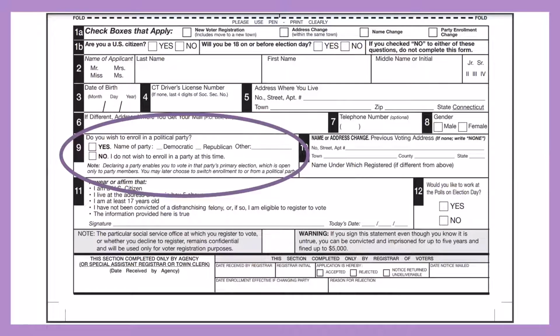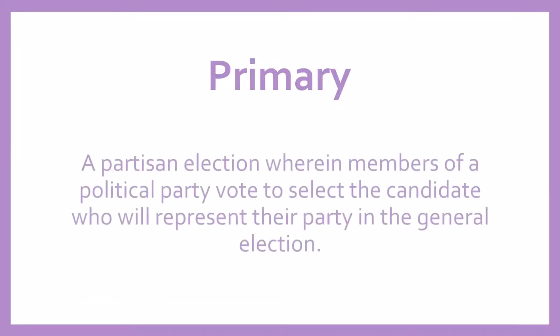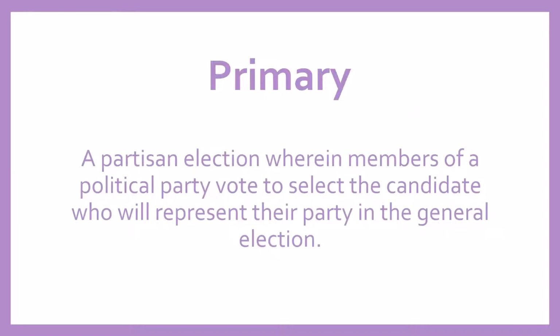When registering to vote in Connecticut, you have the option of selecting a political party affiliation. This might sound like a symbolic category or just a way to let people know whose political and social beliefs best align with your own, but party affiliation also serves one very practical purpose. As we will discuss more in our next video, the candidate whose name appears on the ballot for each party in a general election is selected during a primary election that occurs earlier in the year.